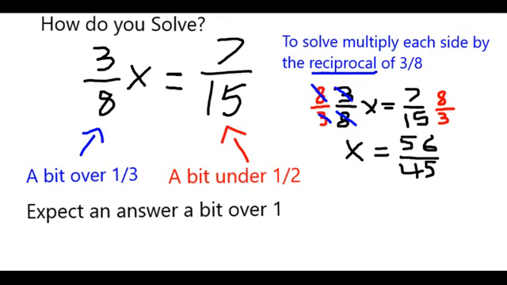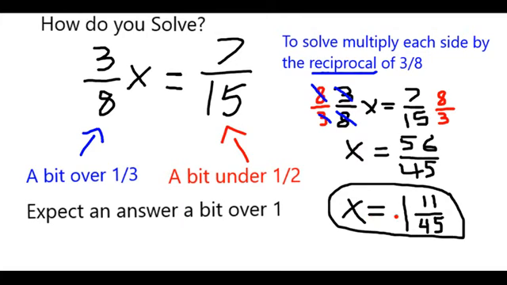I could also write that as an improper fraction. 45 goes into 56 one time, and we have 11 left over. So I can express my final answer as 1 and 11 45ths, which is actually very close to 1 and 1 4th.